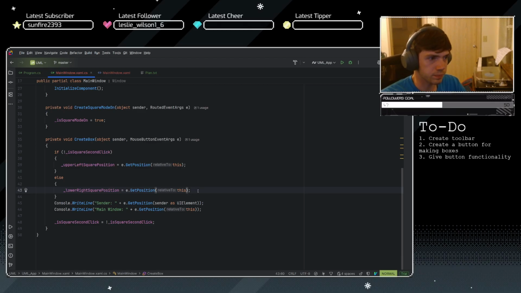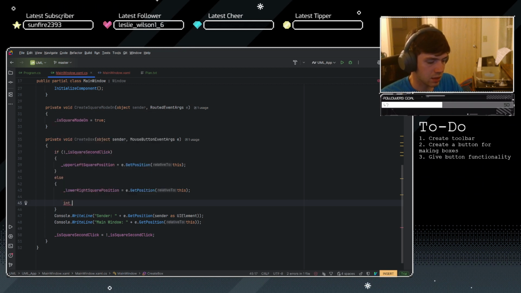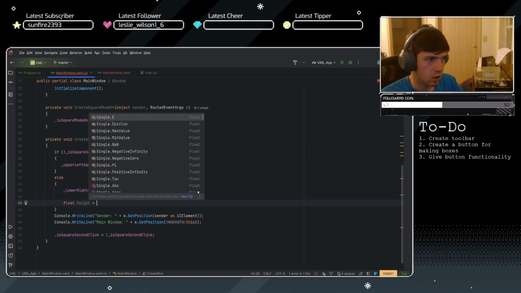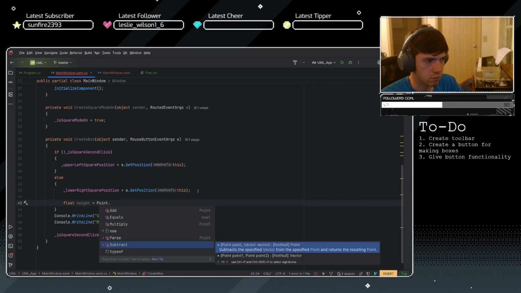So then what I would need to do is get the height, which is going to equal... returns. Oh wait, hold on.